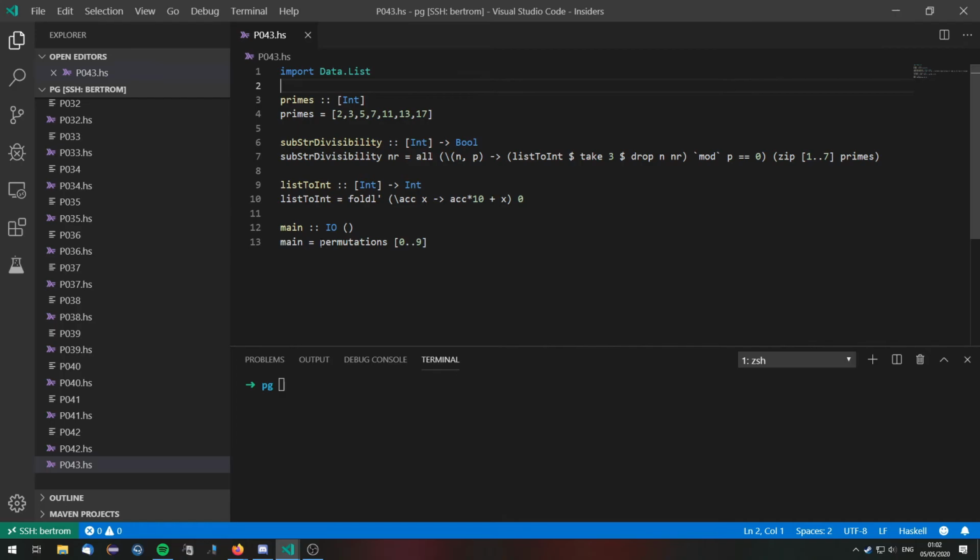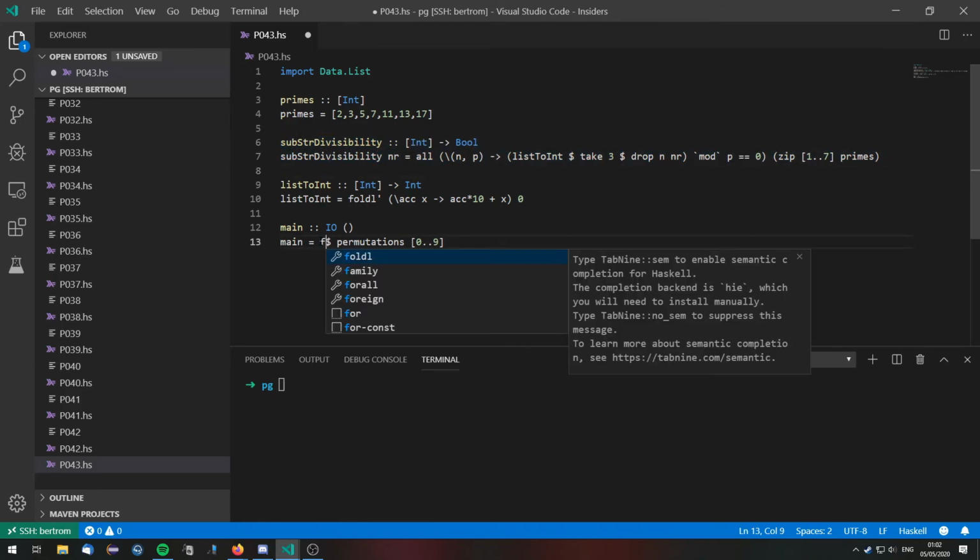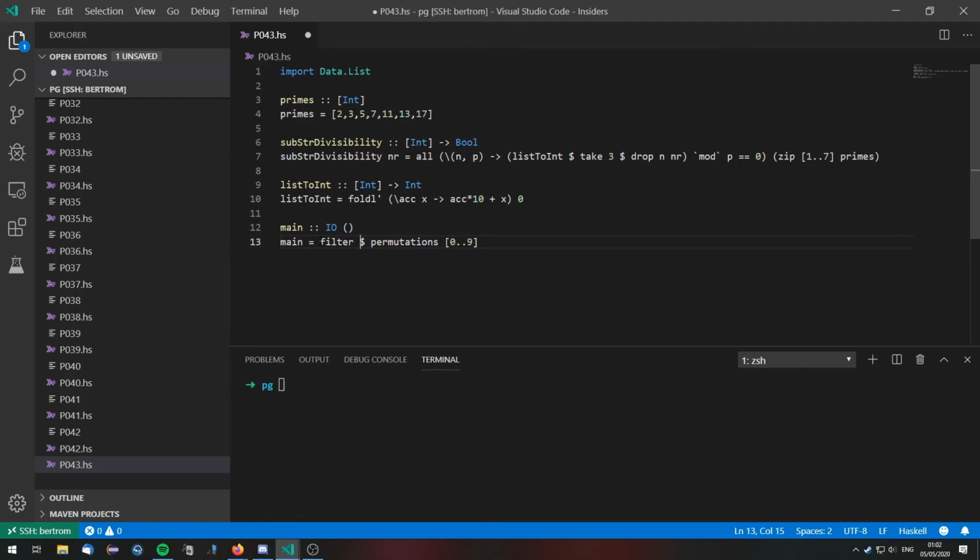Now for each permutation we're going to check if it has this property, so we apply filter with substring divisibility as our predicate.